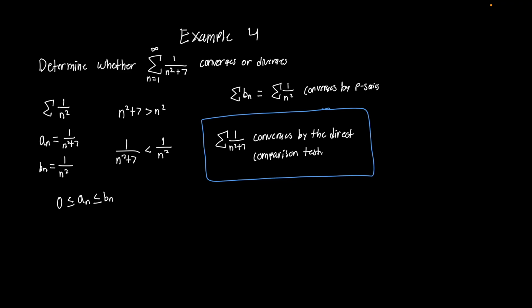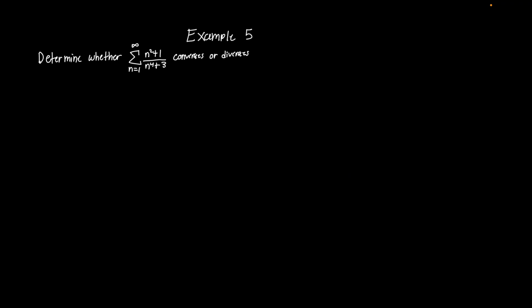So just look at similar series. As a matter of fact, just use the same power to compare the series to. Let's say I gave you a problem where it was 1 over n cubed plus 40. You just want to compare that to 1 over n cubed, right? Just pretend that plus 40 doesn't exist. So I guess that's an easy way to know a direct comparison. But for this example, this one converged by the direct comparison test.